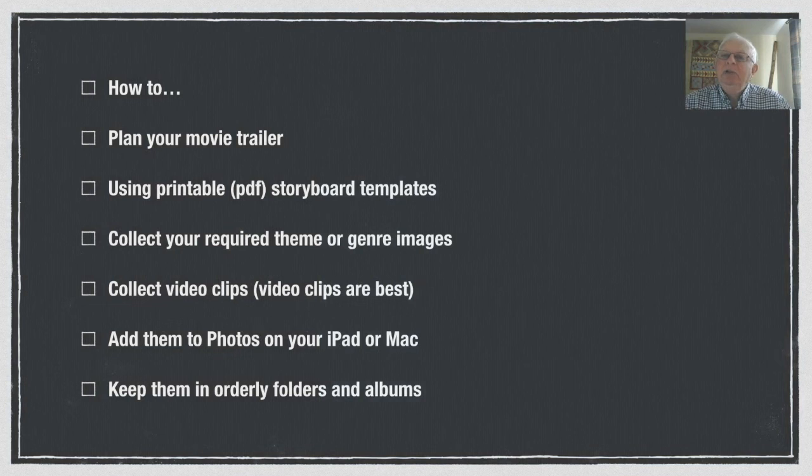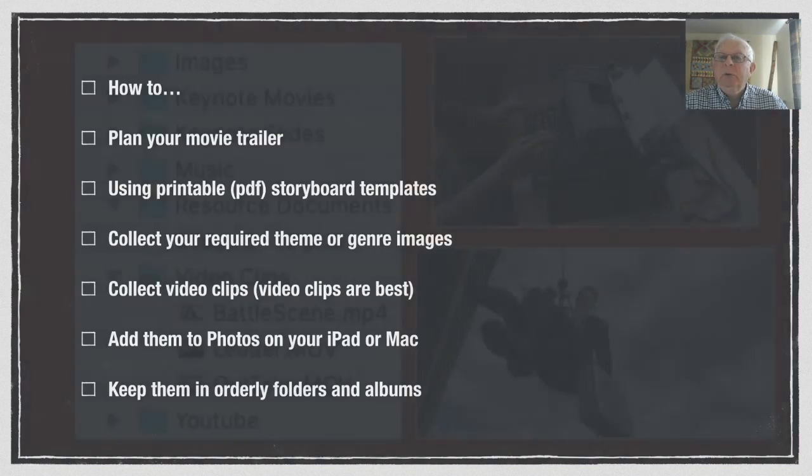There seems to be lots of moving parts to this exercise, but in reality, if you follow some simple steps, you'll be surprised at how smoothly it goes. You will learn all you need to know in order to build eye-catching trailers that can promote your book. It will look just like a real movie based on your own work. Really, the important work is done before you even open iMovie.